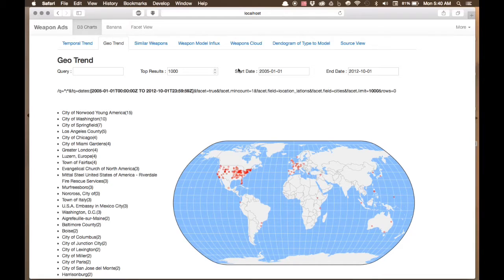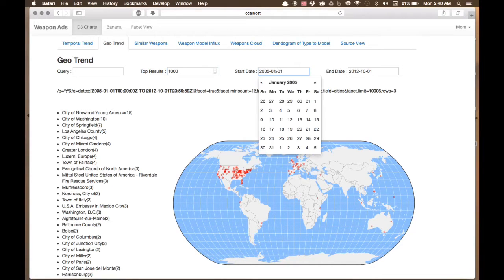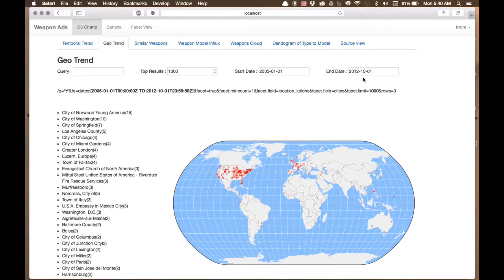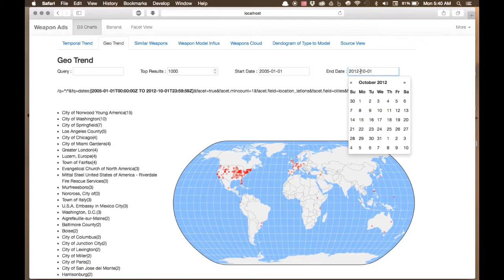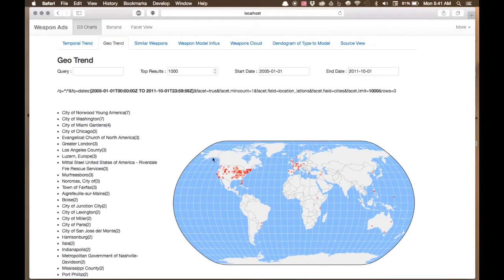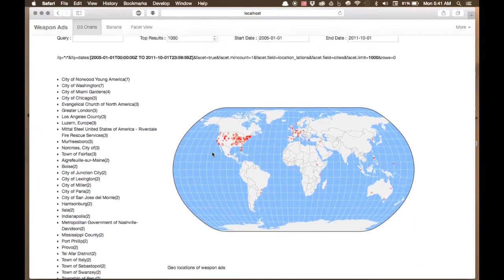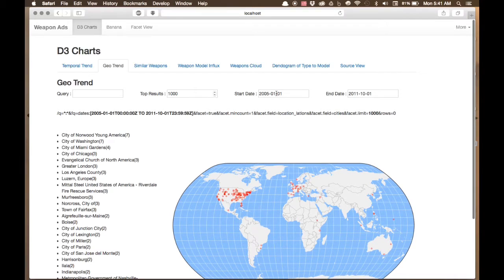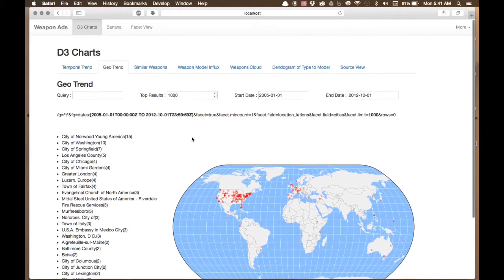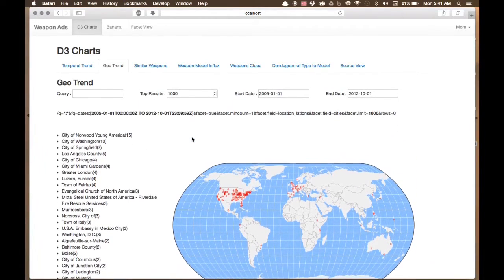Another thing that's very interesting is we can also vary the date range. If we're interested in looking at 2005 or 2003, whatever, we can change that dynamically, and the map view will update accordingly. This is great because we can see spatial and time-based trends in real time. In addition to these trends, one thing we were interested in looking at was whether there are any unauthorized buyers or unauthorized selling of weapons happening. One way we went about that was first studying up on gun laws.